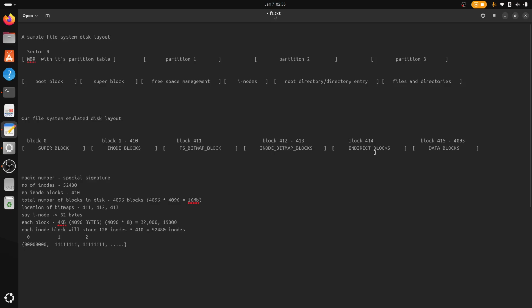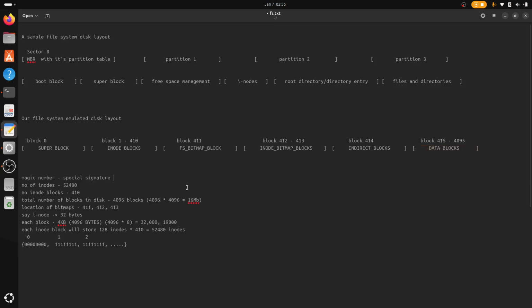Then the indirect block is attached to our inode, and it's actually a pointer to data blocks, right? So it stores the addresses of the data blocks. If our disk was to be very, very large, we would make use of this indirect block. But for now, our disk is small. It's just 60 MB in size. So each inode direct field can contain all the data blocks.